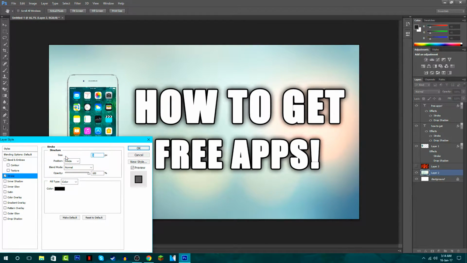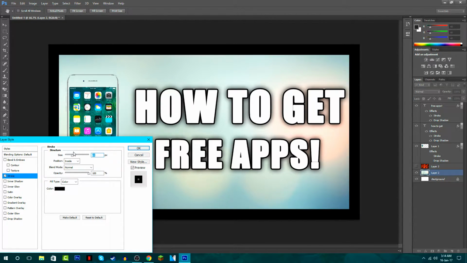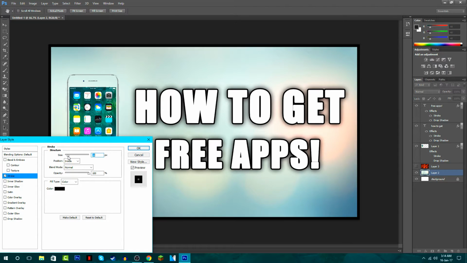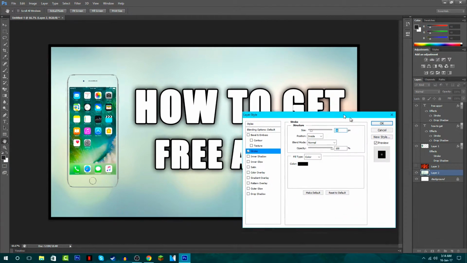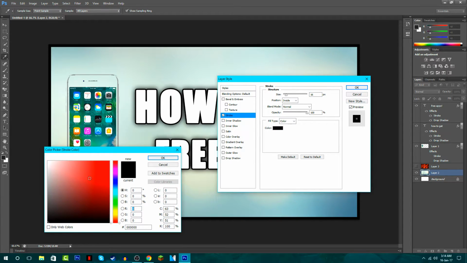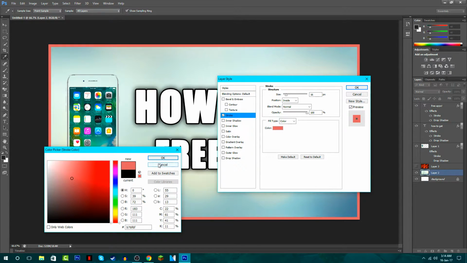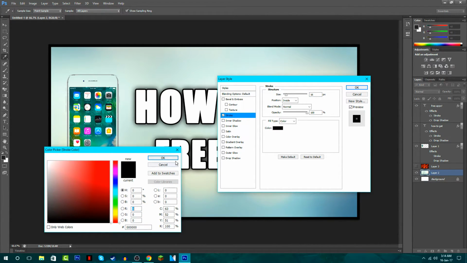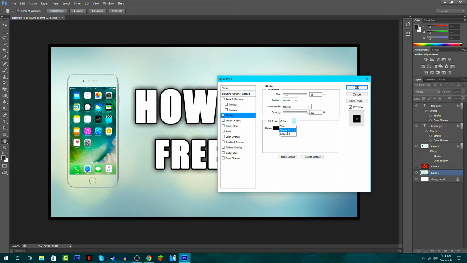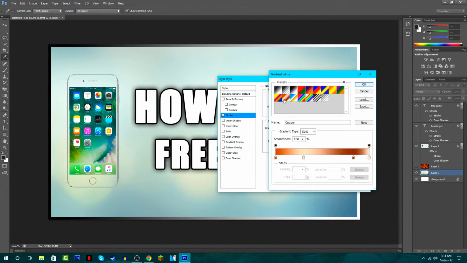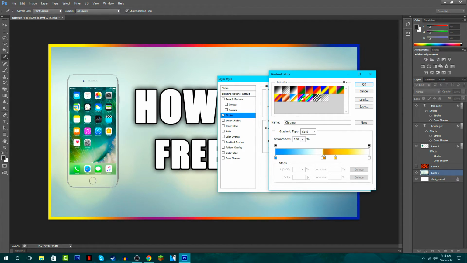Then you can just go ahead and size it up to where you can see it on the actual thing right there. So move it down just a little, maybe about 16 looks good. Then you can change color to whatever, so white, red, or you can also go to fill type, go to gradient, and gradient just puts different colors like that. You can click on these and just see all the different colors they have.